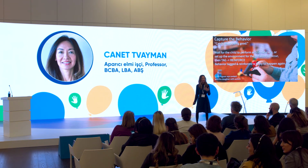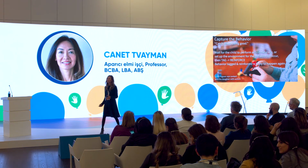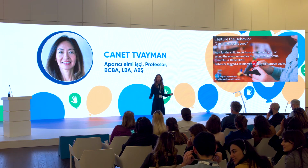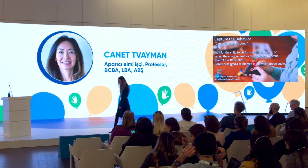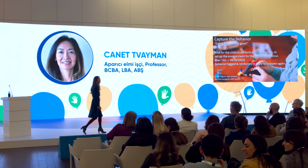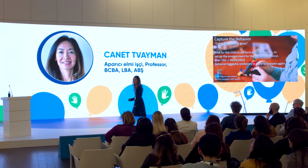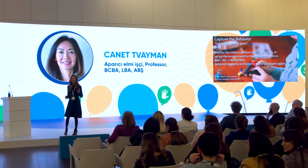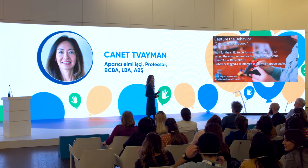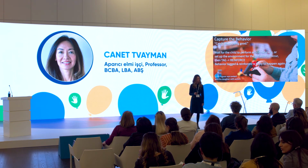So one method is to wait for the child to perform the behavior and capture it. Another method is to set up the environment for it to occur. And again, Lorenzo did a wonderful job talking about how you set up the environment. If we want to start to shape sitting down, we set up the environment where there's a chair, and maybe after the child's done a lot of walking, the chair is there, and they sit down and we click. So we can set up the environment for the behavior that we want. And once we tag it, once we reinforce it, it's likely to happen again. Sometimes it may take many, many tags, many, many reinforcers. But it will get there.